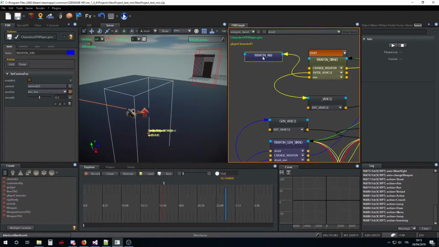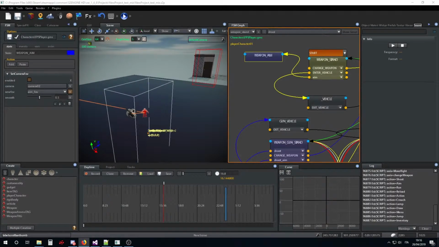Of course, we have to return to weapon stand when the user leaves the pressure of the mouse button. But for now, we first test if the change in camera field of view works.